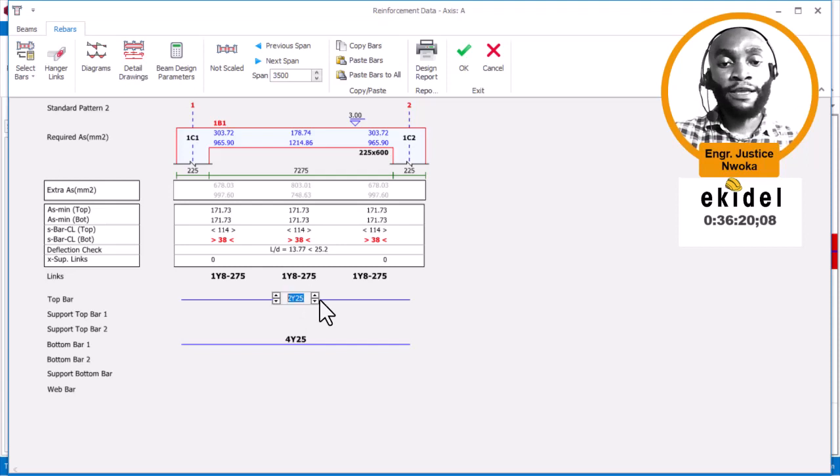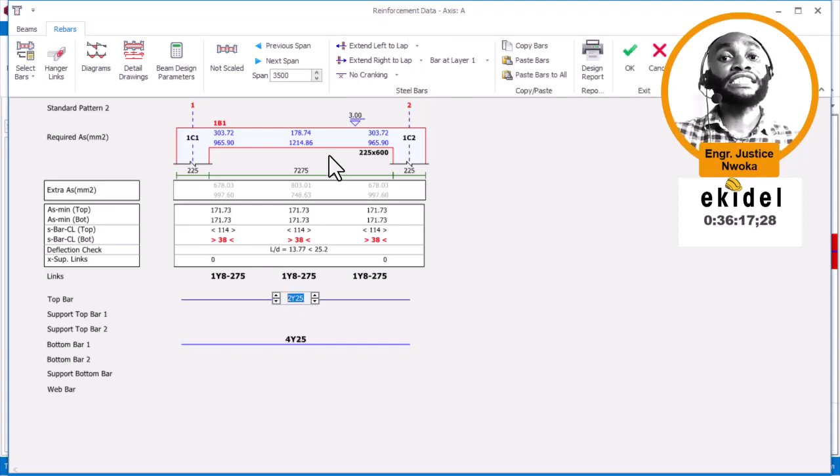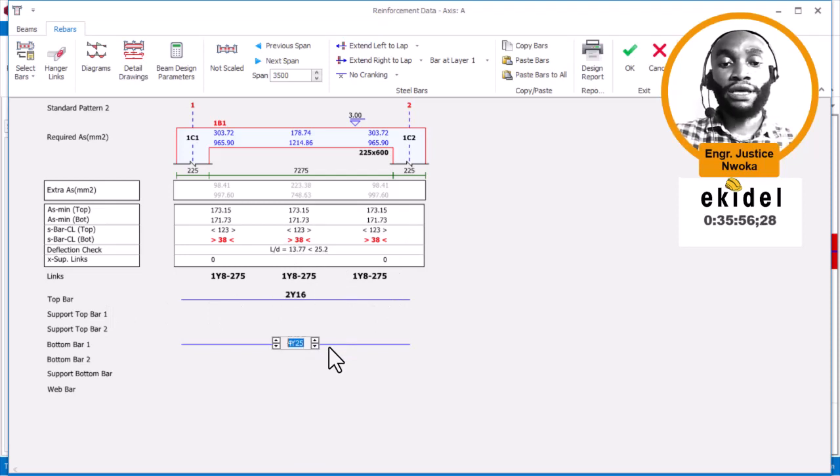Okay, so with this now, knowing that this here is for the one that has a pin end, which is a hinge. Okay, a hinge end. So with this now, come and reduce this to 2y16. Okay, that's fine. So 2y16 is able to carry the top bar here. Now for this other one that says bottom here, let's also try to reduce here, then reduce here. Let me see. Okay, no, it is failing here. Can you see that? So at 4y20 it is okay.